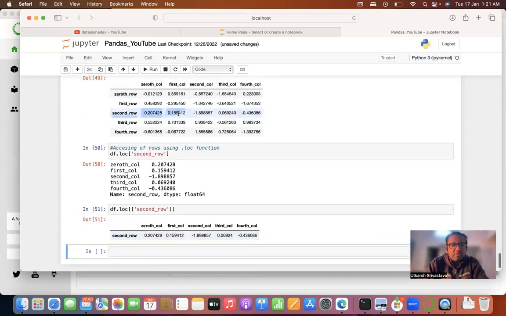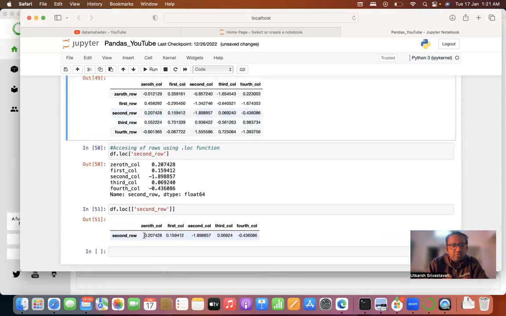It will give me the second row. As you can see, 0.207, 0.70, 0.15, minus 1.89, and so on.